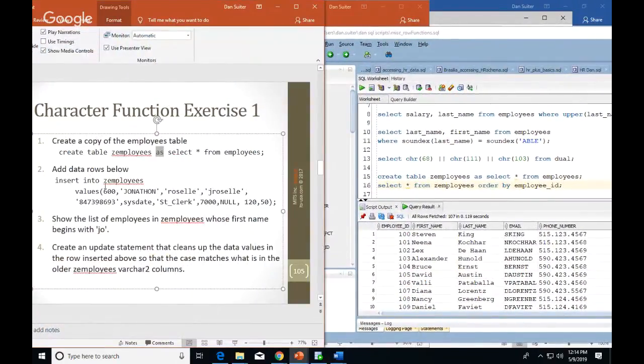Okay, so add the data rows below. We're going to add into, how many data rows are we adding in? One? Yep, just adding in one.